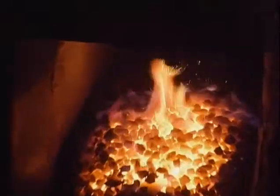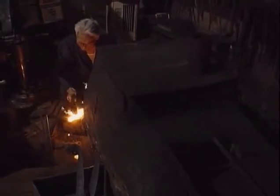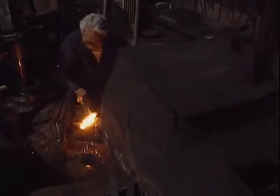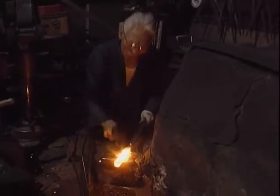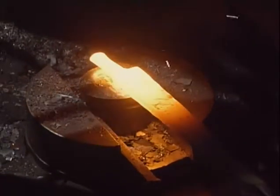Using the darkness of his workshop, Mr. Doi can determine the knife's temperature simply based on its color. In this part of the process, the knife's temperature is critical. The iron's quality and even the time of year affect how Mr. Doi shapes the knives. Once the knife is heated to the proper consistency, Mr. Doi removes it from the furnace and hammers it approximately 300 times to remove impurities. A machine hammer pounds the basic pattern into what will become the knife's handle and shape.